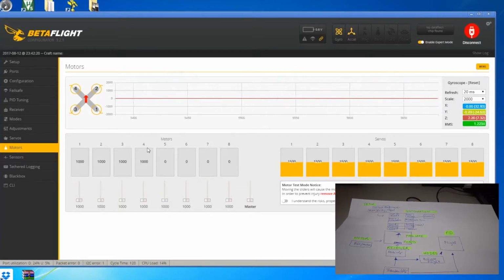So I've attempted to explain the Betaflight configurator to you very simply, so that you understand the screen much easier, so that you can go through the Betaflight configurator, not fearing it, because you know what they control and what you should do and what you should be looking at. So I hope you guys like this video.